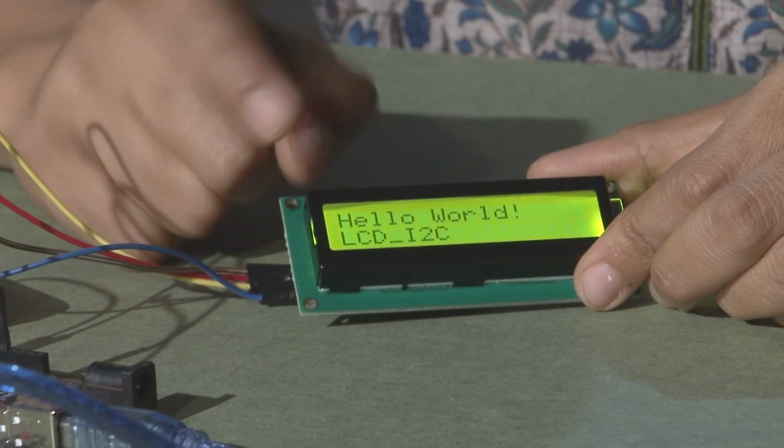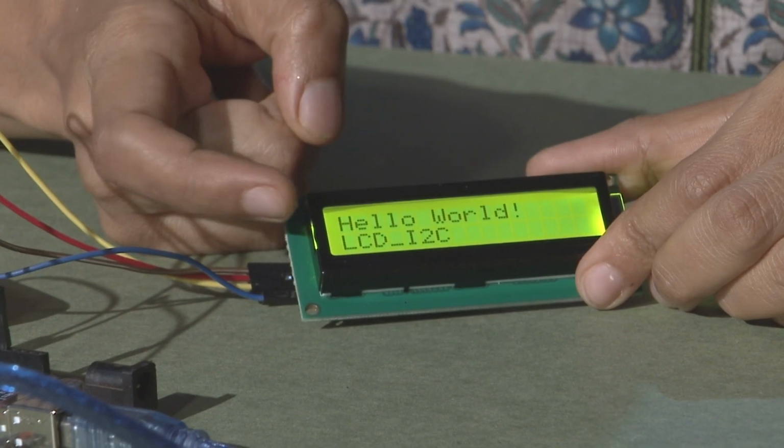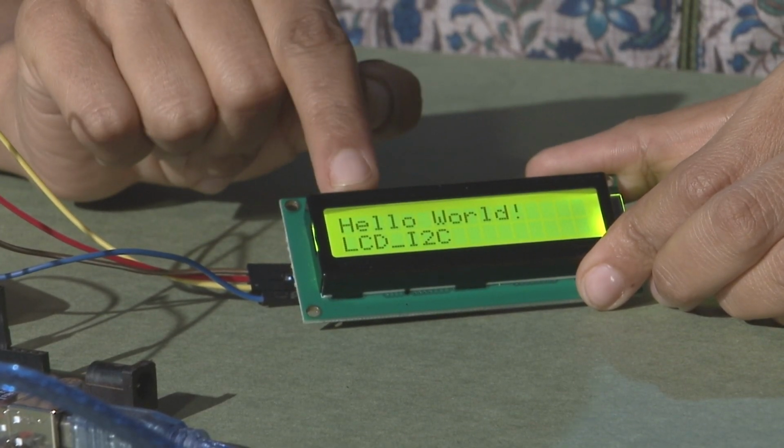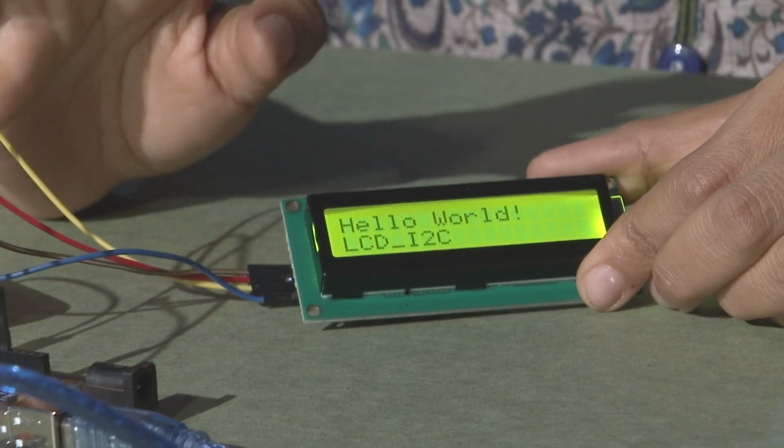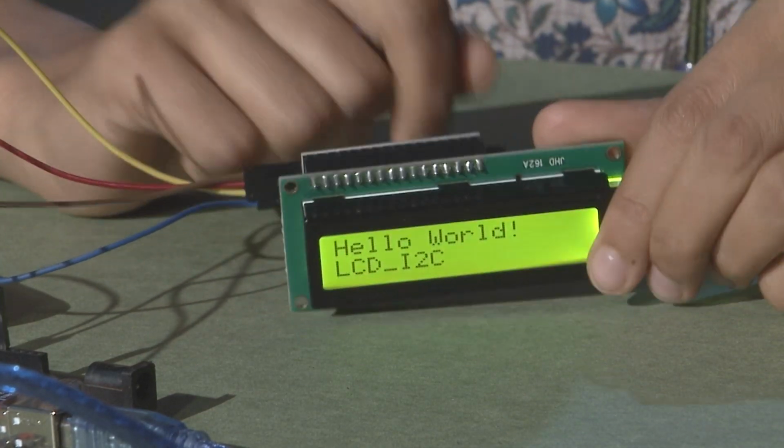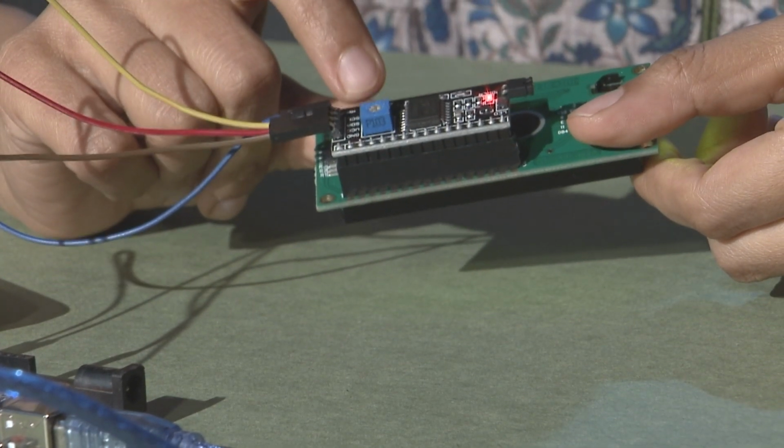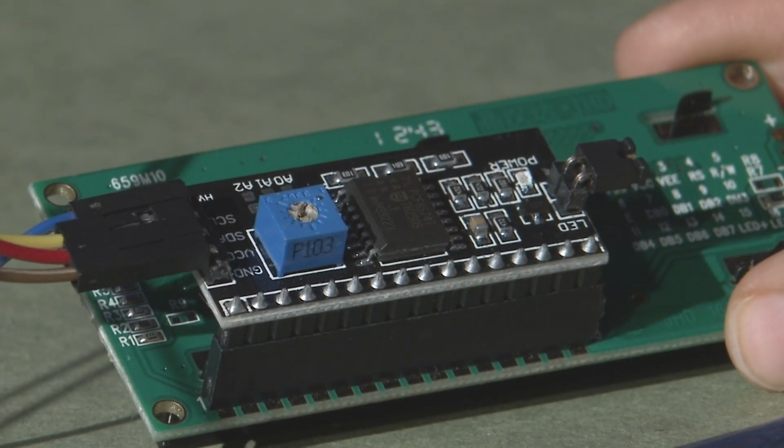One more thing before closing this experiment: whenever you are interfacing or sending information to this board, sometimes your display is not directly visible as such we have here. In that case, a simple thing you have to try: just adjust the contrast of your board from this particular potentiometer.